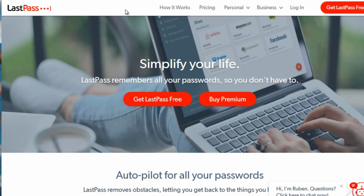Now, what's interesting is you cannot retrieve that master password from the site. So if you ever were to forget what that master password is, then you may as well say goodbye to all of your logins. So what I recommend that you do, because this has actually happened before, is to put LastPass on your mobile phone, all of your computers, your laptop, everything. And that way you keep it backed up, because if you were to ever forget the master password on your computer, for example, you can still log into it via your smartphone or your other computer. So that's the big difference with LastPass and other password managers.